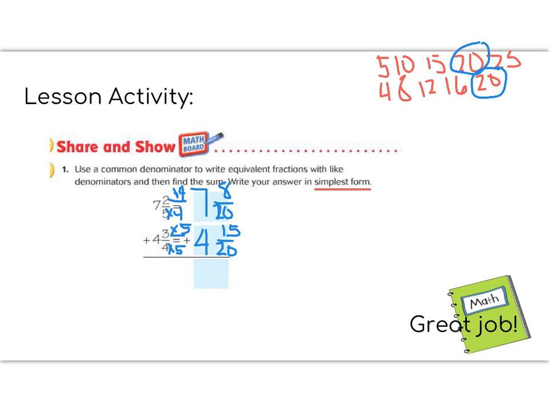All right, now it's your turn, 5th graders. You have your two fractions with common denominators. You need to add them and then put your answer in simplest form. Remember that simplest form means that the numerator and the denominator do not have any common factors that you can make them smaller by dividing by. Go ahead and do this work on your paper and be prepared to show it at the teacher table. Great job, 5th graders!